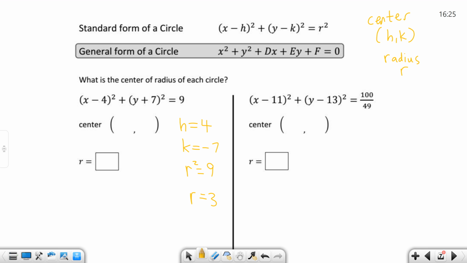3. And again, I'm only taking the square root. I'm really using the square root property with a plus or minus, but the radius is a distance, and distances, we said, are not negative. So I don't need to worry about plus or minus. I only take the positive or principal root. The square root of 9 is simply 3. So now, what is the center of my circle? 4, negative 7. What's the radius? 3. It's really that simple. Once you get it, if you remember to change the signs of h and k, you're good. And then take the square root of r squared.